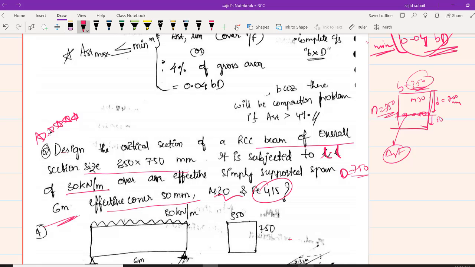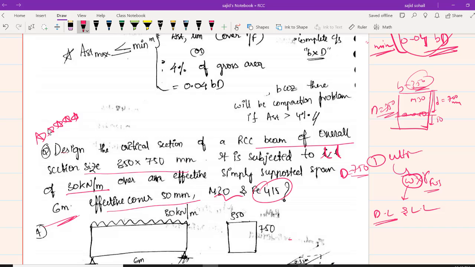So before that, what was the first step I told you? To find your ultimate load and then ultimate bending moment. So to find your ultimate load, you have to multiply your load and partial factor of safety. Well and good, but यहाँ पे एक बड़ा twist है. Whenever you are taking a load, what are the loads you have to take? You have to take dead load and live load. Even if he hasn't mentioned dead load, you have to take dead load also.